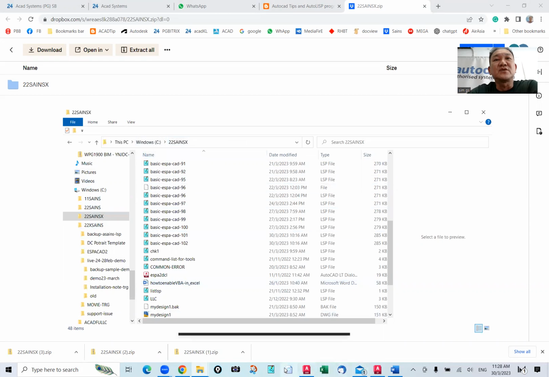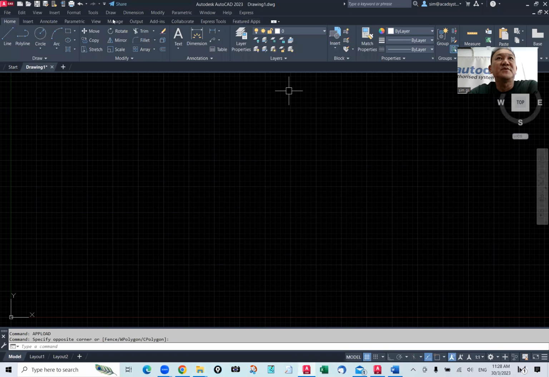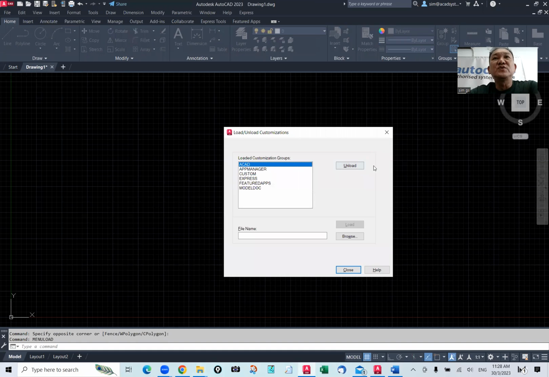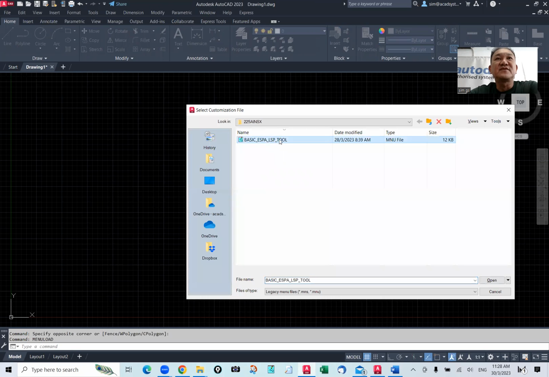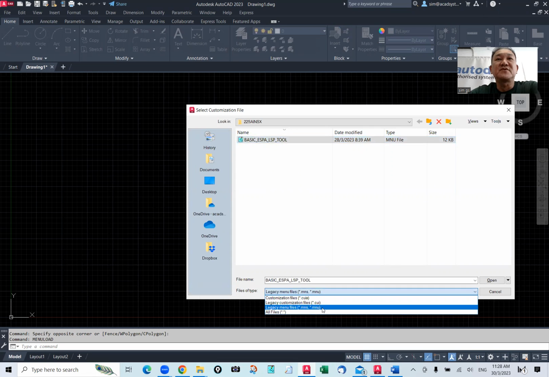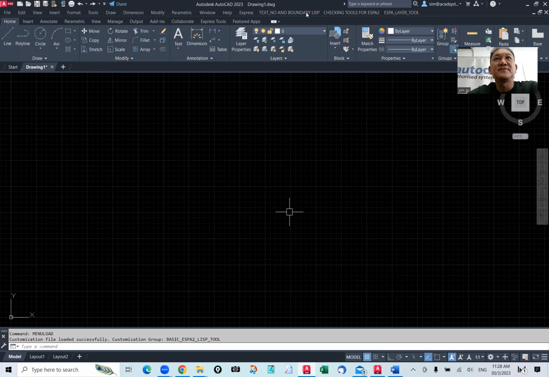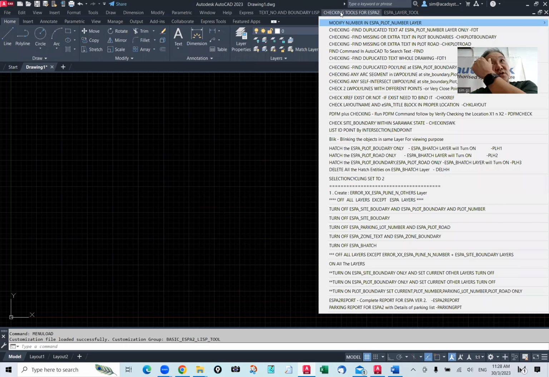So you can go to the AutoCAD. Your AutoCAD would look something like this. This is my AutoCAD 2023. So just type menu load. Do not click unload. Just go to browse and then look for this file in the same folder that you copied the files to, and make sure it's MNU. If not, just click it and then say open and click load. Once I click load, I already have these two pull down menu options. We're going to use these two to prepare the drawing.